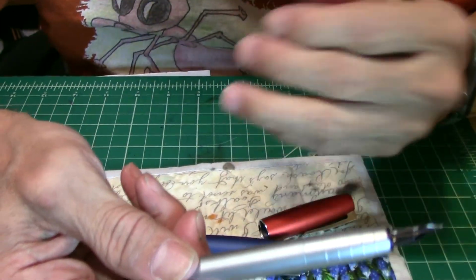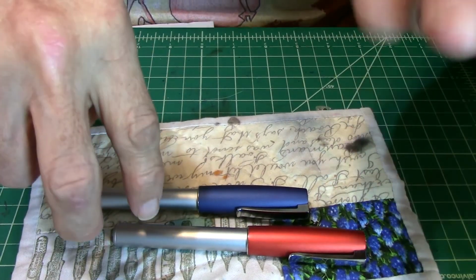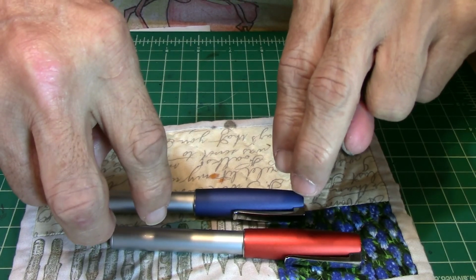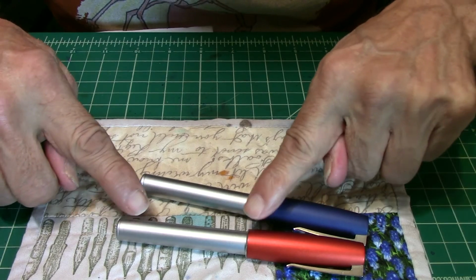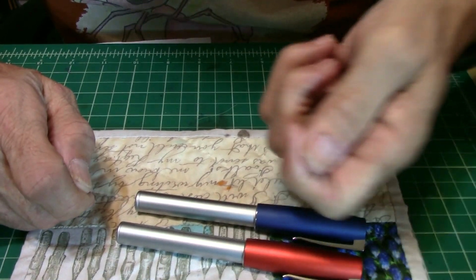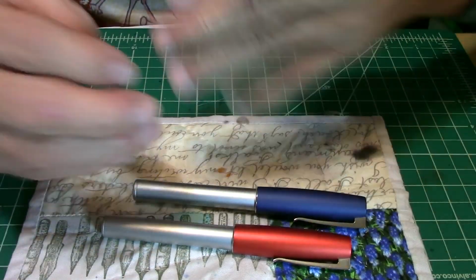I don't know the newest model, but I'm pretty sure they're the same. They come with 2 cartridges. The reason for that, you put both of them in there. One that already has the ink, the other is empty. So I want to make sure that that cartridge will not fall out. Because when you put 2 of the short ones in there, they're going to fit snugly in when you put it back in the barrel and you already plug your cartridge into your nib. And it just fits securely tight in that way that for sure your cartridge is not going to fall out.